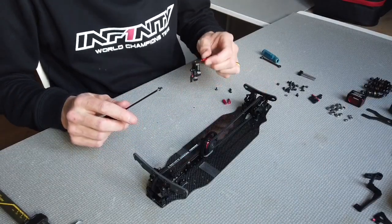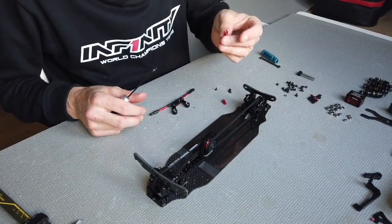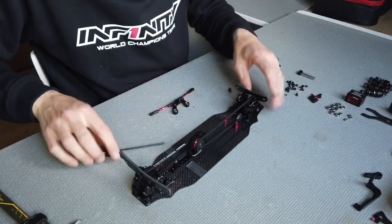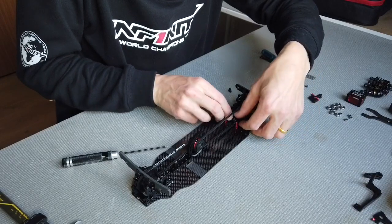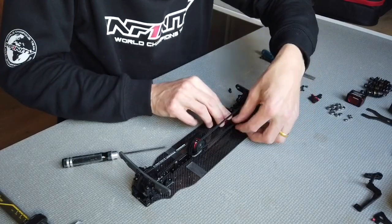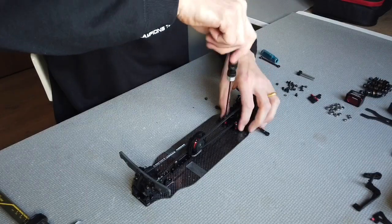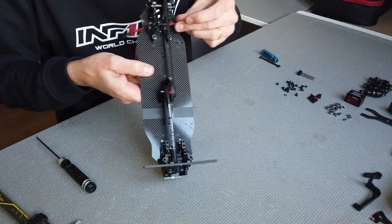Now I will attach the steering rack onto the chassis, and first I'm going to mount the steering post. After that I put the steering rack over it, and now I will tighten the steering rack onto the steering post and check if it's free.